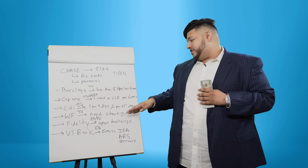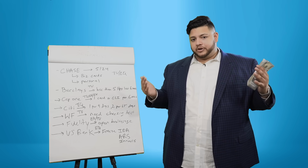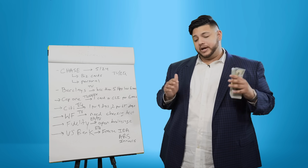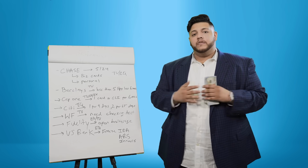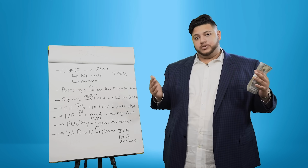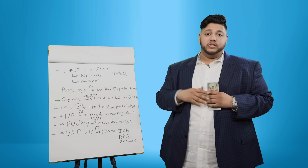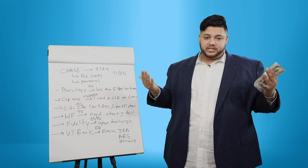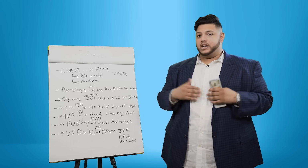The next card you're going to go after is the Fidelity Rewards Visa. It has a $100 bonus, not that great, but it's a 2% card, and they give very big limits if you open a brokerage account and you put a certain dollar amount in there. From as far as I can tell, the underwriters do see how much money you have in the brokerage, but they don't see the exact dollar amount. So if I put $11,000 in there, it shows up as the same as having $99,000 in there. Or if I put $1,000 in there, it shows the same as having $9,000 in there.